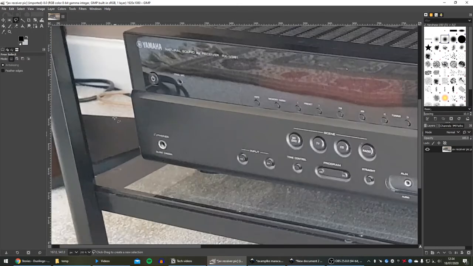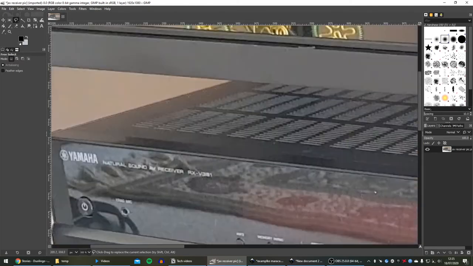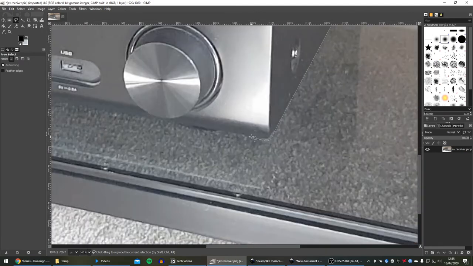Now the lasso tool, if you click and let go, it gives you straight lines, but if you click and hold, it gives you a free hand. So that lets you go around any curves, but then also quickly go on straight parts if you need to. So I'll just get rid of that selection again. I'm going to start on this corner. I'm going to do this fairly quickly because I'm just showing it for the purposes of the video, but you can take as long or as little time as you want.